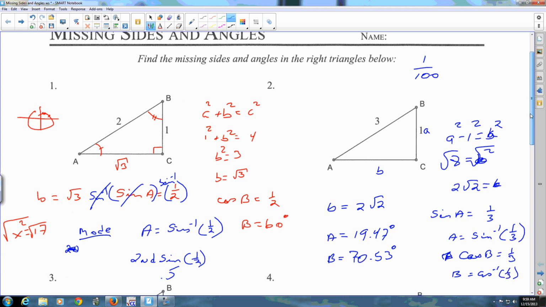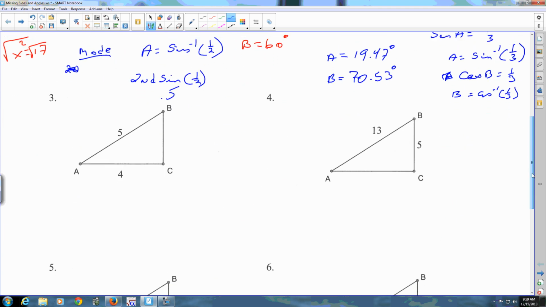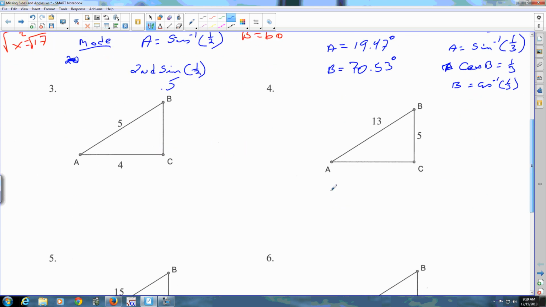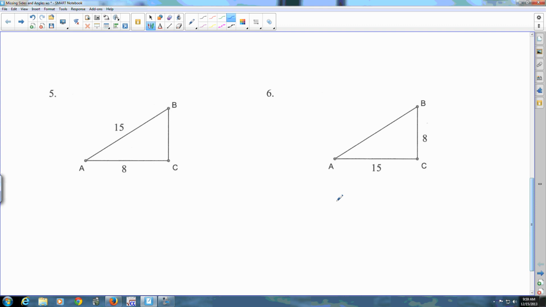Okay? So, scooting along. In these ones, you knew the opposite side from angle A's point of view. This one, you're going to know the adjacent side. It really is no different, you guys. If you want more help, I can certainly do that with you. I'm going to scoot down and do these last two. Make sure you're reducing your radicals when you need to. Just saying that about the ones that I skipped.